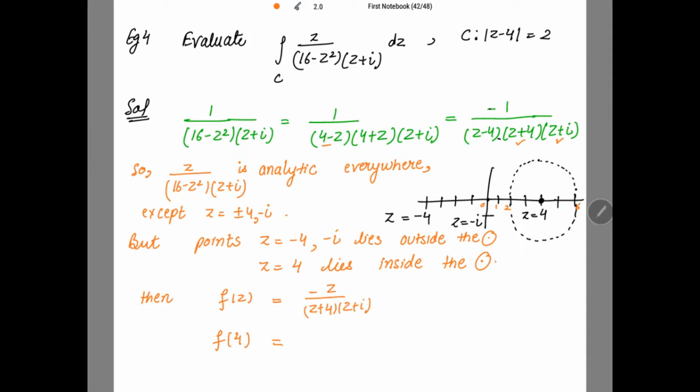Is it okay? Okay. Next, because the denominators are having only the first power, only Cauchy's first integral formula is to be used here. So we need only the value of f(z) at the point which lies inside the circle, that is f of 4 only. We did not need f dash z. So if you calculate, your f of 4 is equal to minus 1 over 2(4 plus iota). Just solve this.